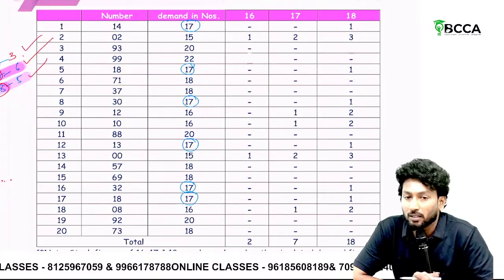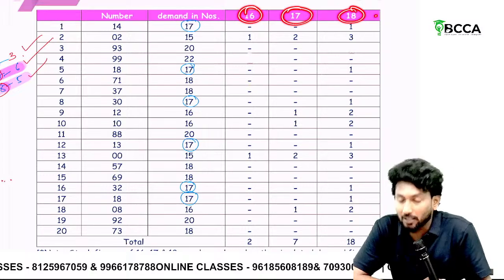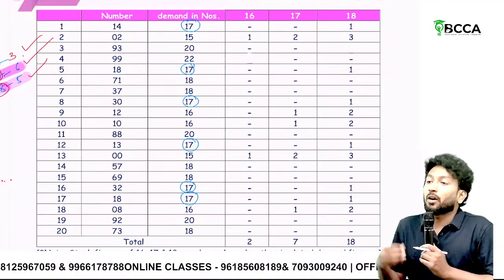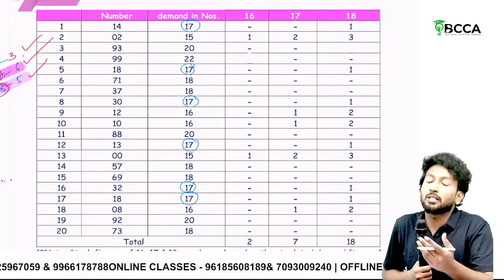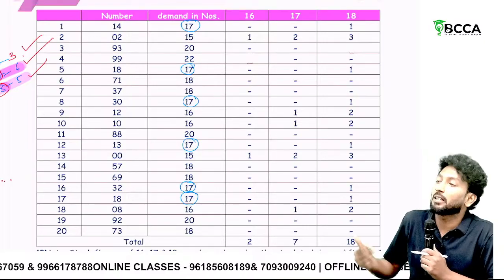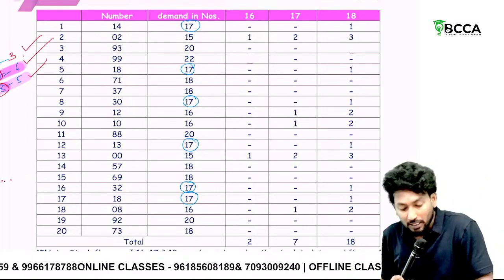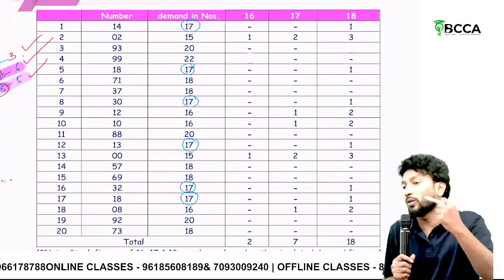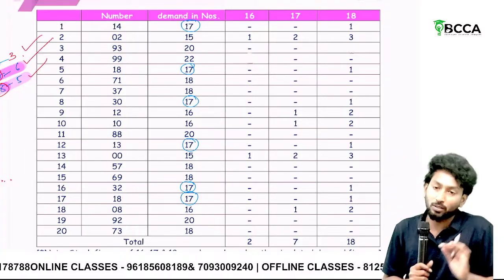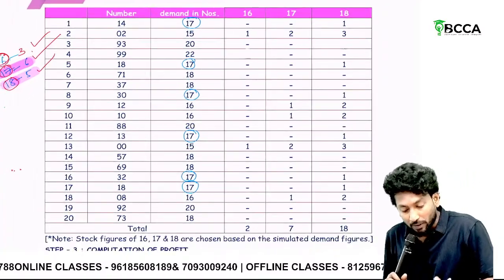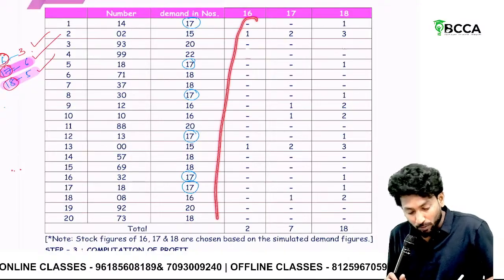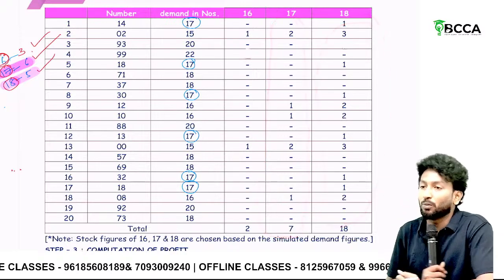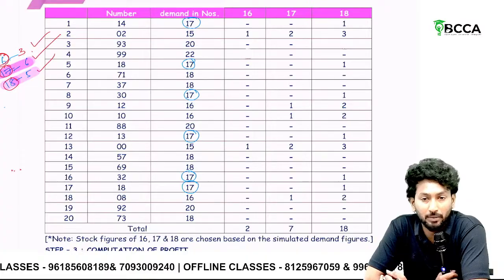Are you getting this point, sir? What are these 16, 17, 18? They are the number of books ordered by the manager. Books ordered means he will be purchasing those books, which is his supply at the store. This is the supply, this is the demand. By comparing supply and demand, we calculate how many units could actually be sold and how many books will be unsold. For the 16 book alternative, calculate the unsold books for 20 periods. Likewise for 17 books and 18 books.